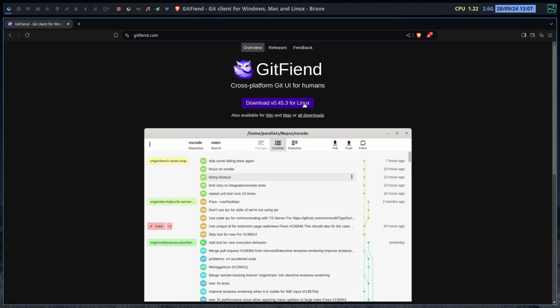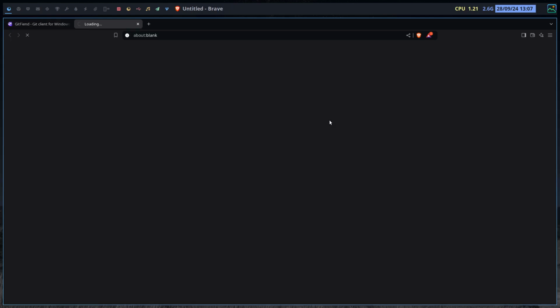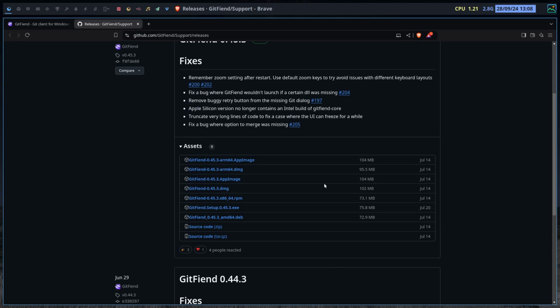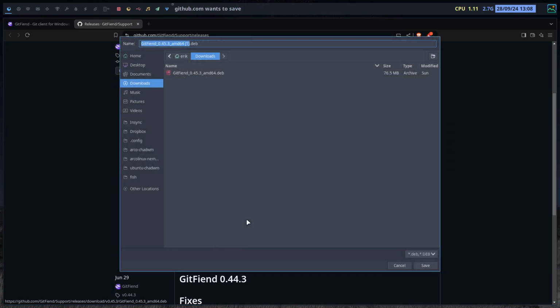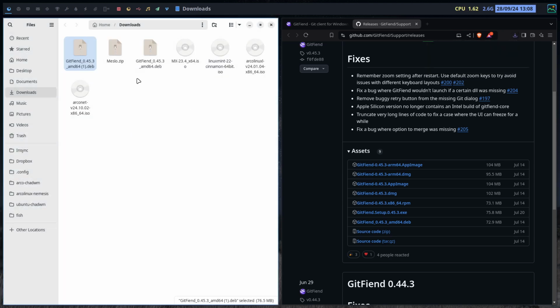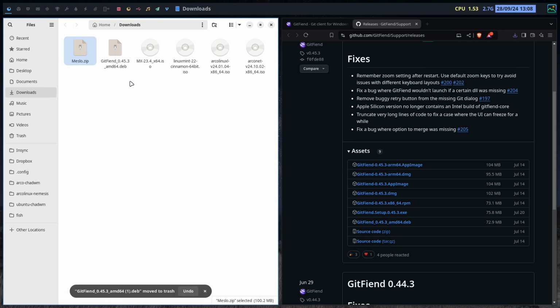So download for Linux, all downloads. Do you happen to have a deb file? They do, right? They do. So click, download, save. There it is already. And then we go to the file, right? So a few things are already here. This is a double. So let's get rid of some things. All things that are nice, but not needed in this video.